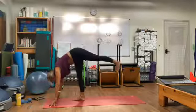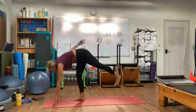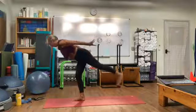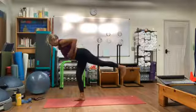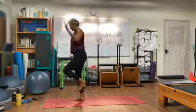You can do whatever you want here. It can be a real warrior 3 or supported. So please do the one that you like. For 3 breaths. For 2. For 1. We're going to lift the right knee up. Past staff.